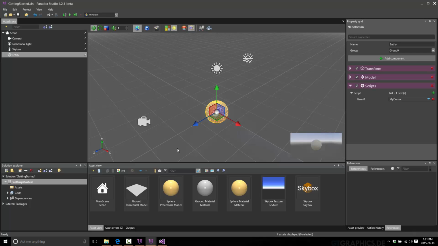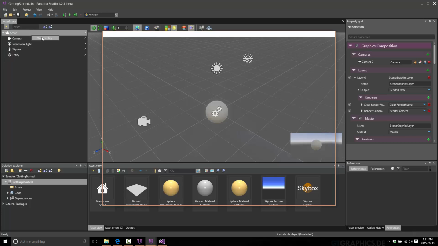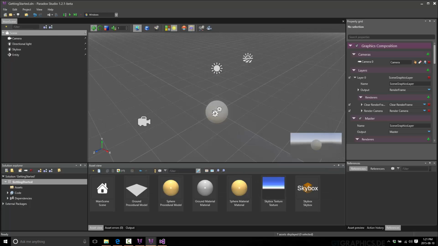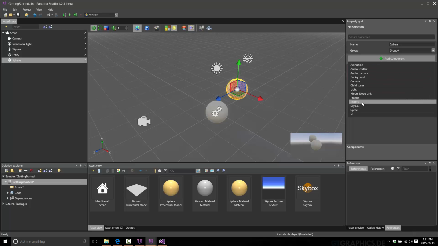Very handy. Now, as I saw earlier, we have this one sphere model. Let's just go ahead and bring a new one in. So now we have two sphere models, like so. You see both of them in the scene, and I can, again, completely separate component, reuse that same script. Very powerful functionality.